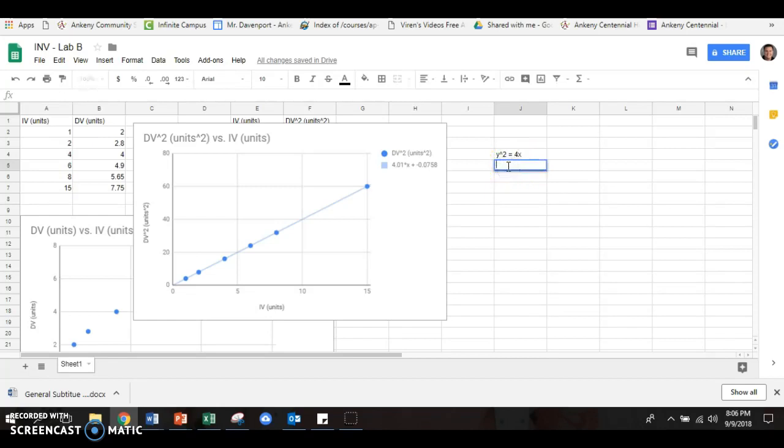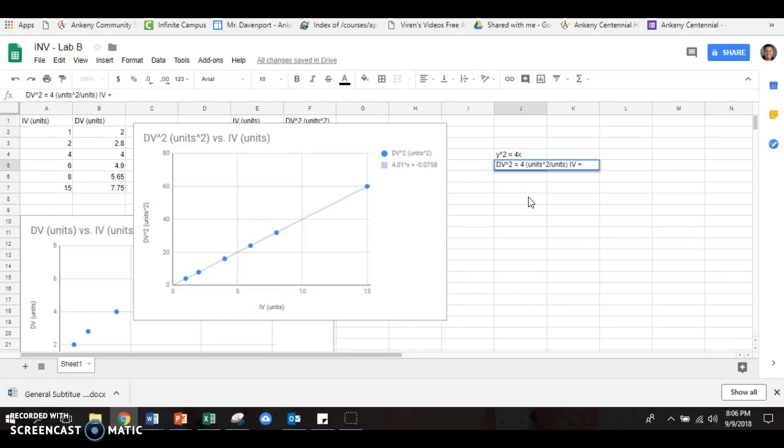So here, what this really is, is the dependent variable squared. So depending on what your dependent variable is, you could pick your symbol for what your y is. We're going to include 4. And our units for the slope in this case are going to be units of the dependent variable squared divided by the units of the independent variable from the x column. And then you're going to change your x variable to whatever your independent variable is representing.